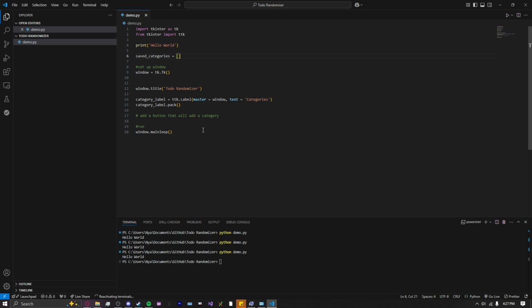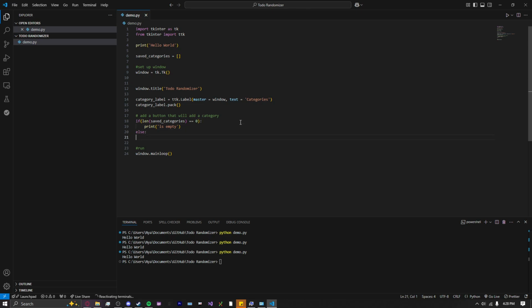Let's make that empty, and then we'll just do if saved categories, and then is it like len, and then equals 0. Actually, I'm just gonna do it with print is empty, and then is it else? Do I have to put these here?